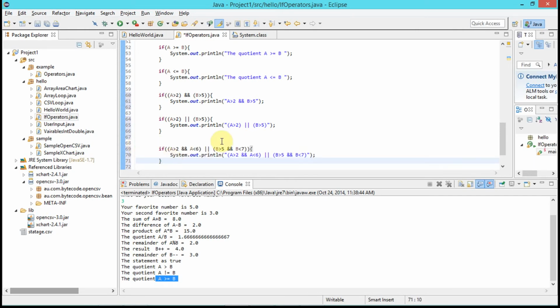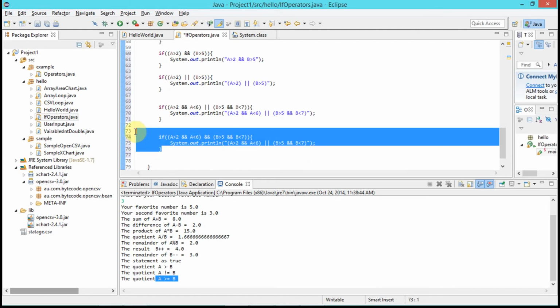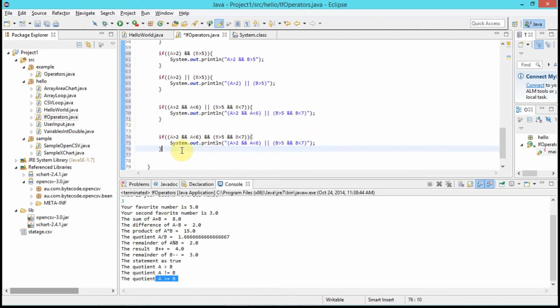We could also do the same thing. Notice that we have an and statement here, an or and an and statement here, and then an or between them. Let's make that an and, so now they both have to be true. So we can make complicated conditions by doing this.